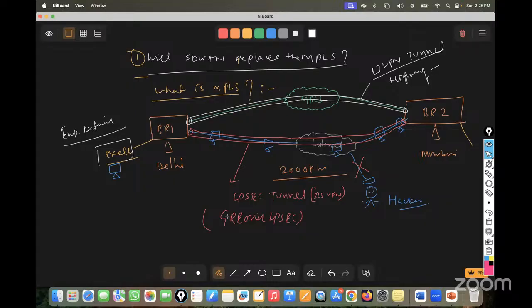In these private circuits, you only send your data from here and it will land here. So if somebody is sitting on the internet, let's suppose this hacker is sitting here and he is trying to steal your information, he does not have access to my highway. So how can he do that? He cannot do that. So that's the private leased line.